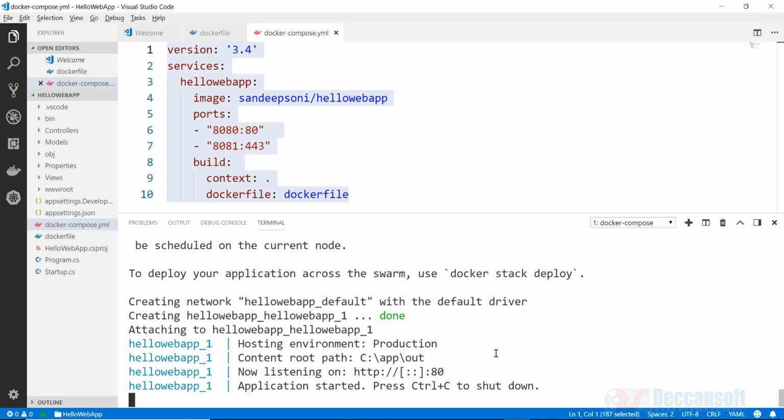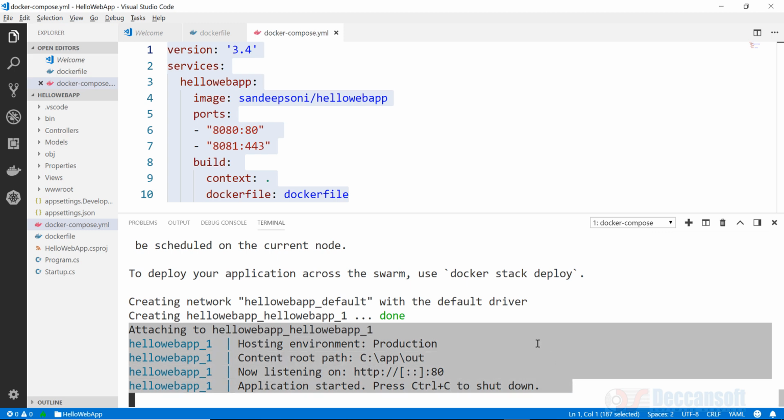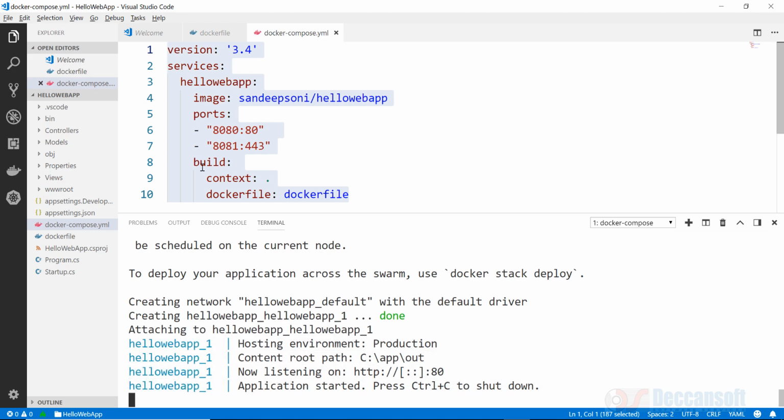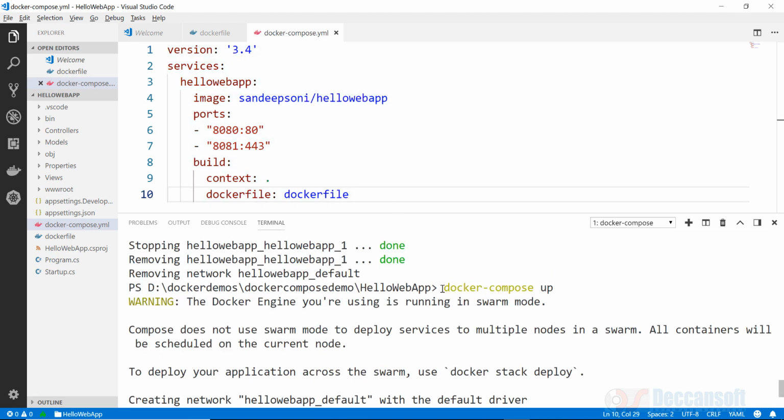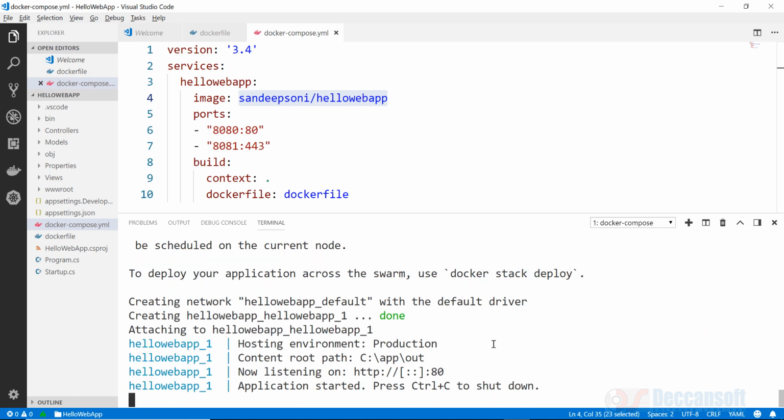What you have to notice is the docker compose build command did not execute actually. It did not do anything. This particular thing did not impact anywhere in my execution of docker compose. Because the image was already existing, this command did not bother to rebuild the image. So in case you want to rebuild the image, just terminate this first by pressing Ctrl C.